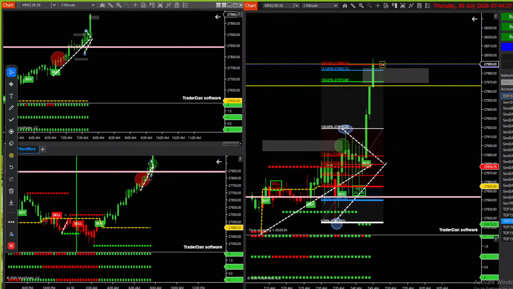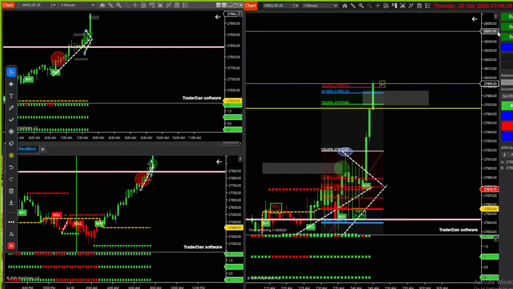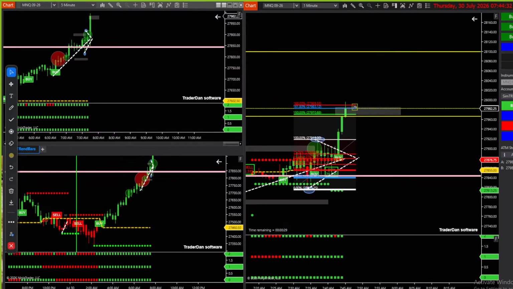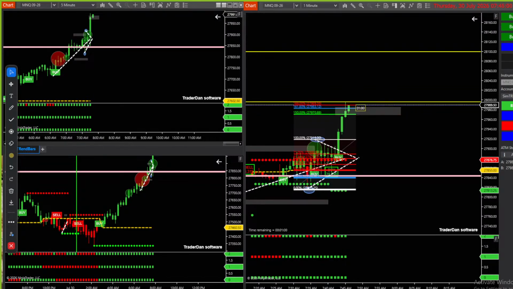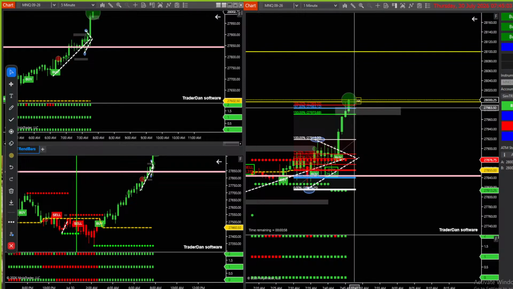There's your target, guys. There's our target this morning. There's the target. Nice breakout, guys. There's our fib target. Did anybody take that trade? B, did you get that trade? Pam? Richard, did you guys get that trade? I did. Sweet. I did, but I got out too early. Should have stayed in it.